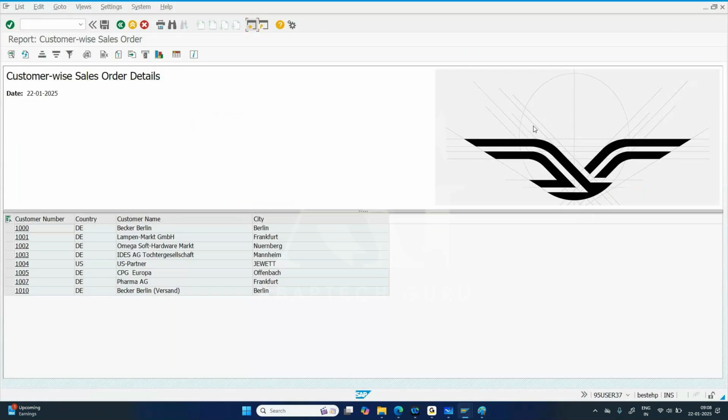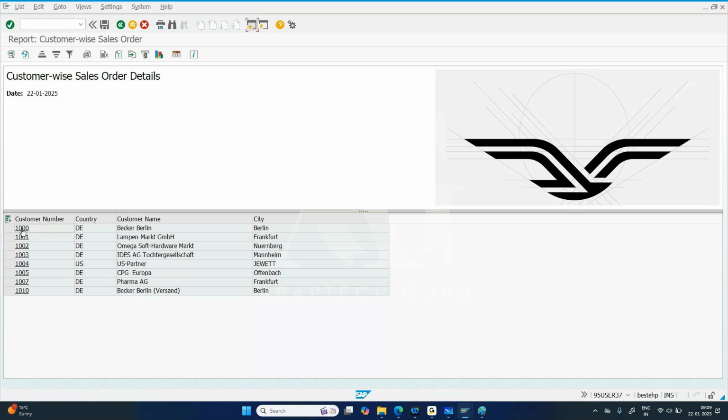If you need a different size, you need to resize it first, either by using paint or with different software from the internet. And then you need to re-upload it. Simply resizing is not possible, it is not a solution. First you need to resize, then re-upload again by following the OAER, right? And then you need to call it the same way. So this is how we can provide the heading, subheading, and the logo.